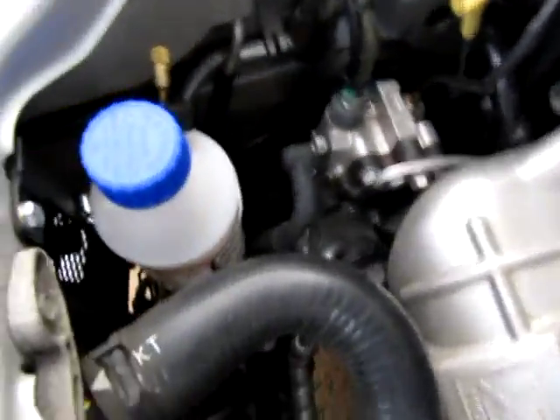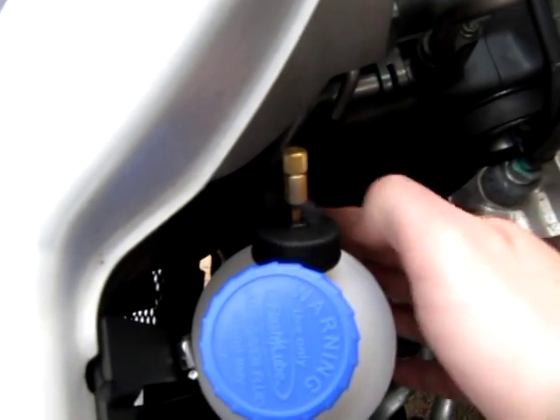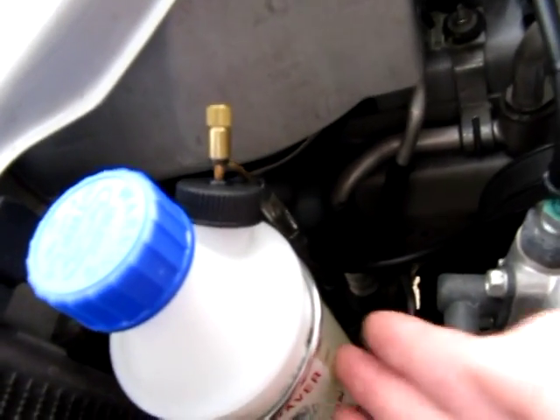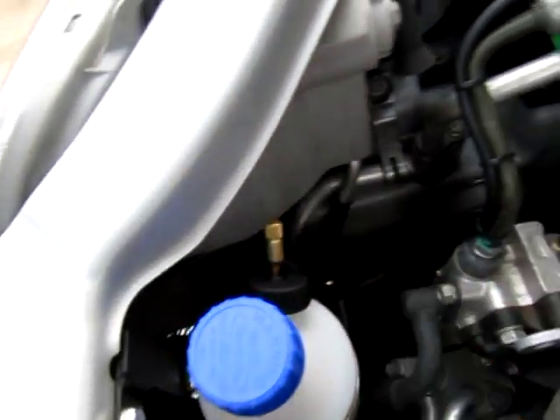Like I mentioned earlier, we've had Flash Loop fitted. Now this basically injects — or sucks in — a small amount of lubricating fluid to lubricate the top end of the engine. So it's called a valve saver product. And as you can see, it takes about half a litre of Flash Loop, which is readily available at your nearest LPG installer.